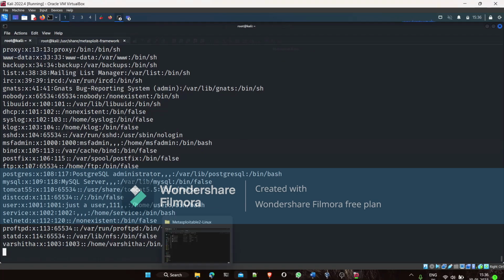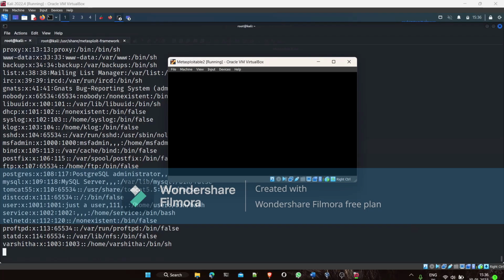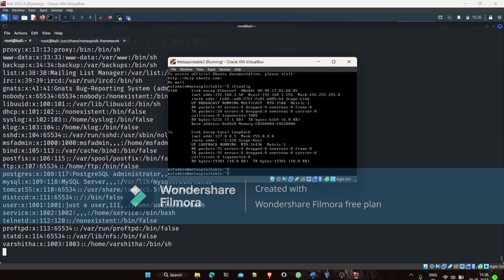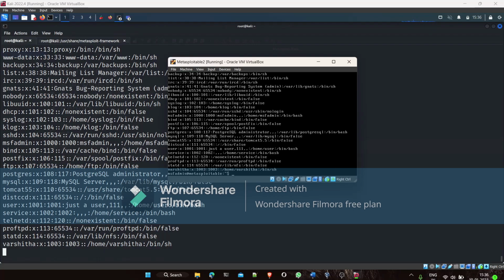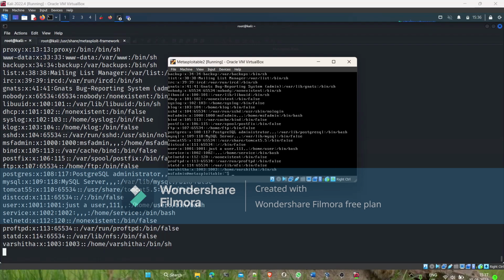Now if I go to my Metasploit and my Linux system, where is this Metasploit here? Okay. So cat /etc/passwd. Can you see Varshita? Yes. So this is how it is. Now the question is, is it such an easy way to hack the system? This is a vulnerable system. In real time the systems are very difficult, and that is the reason we use different modules of Metasploit.